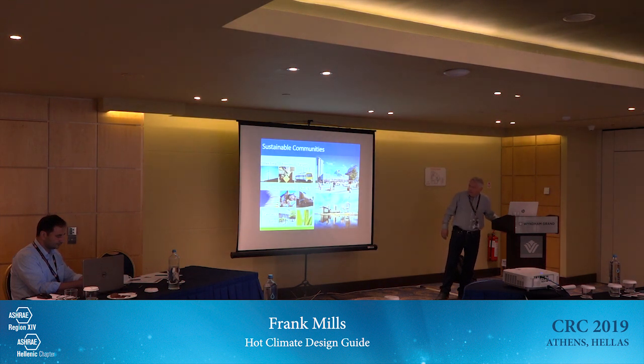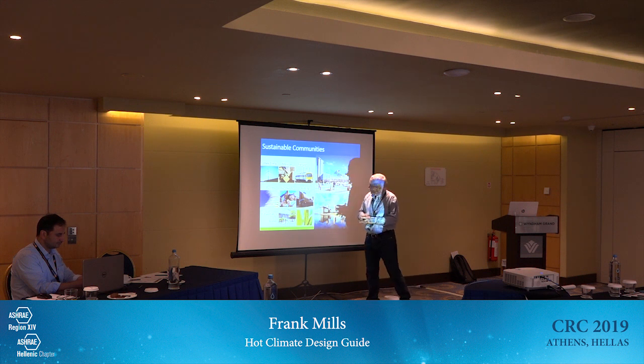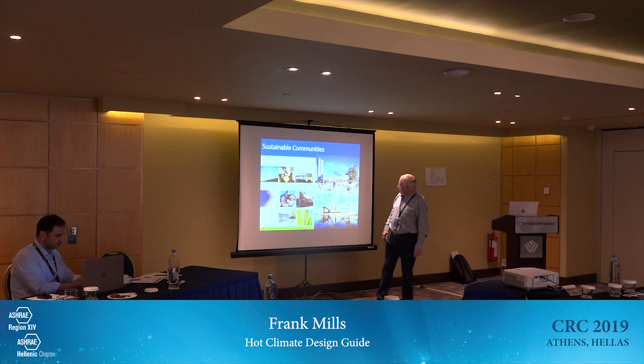Moving beyond that, we would look at sustainable communities in here, I think, as well. And I've got the diagram here from the BRE for sustainable communities, which looks at all these factors here. And this is something that I've applied on this project, which is Media City. This is it under construction, and this is it finished.